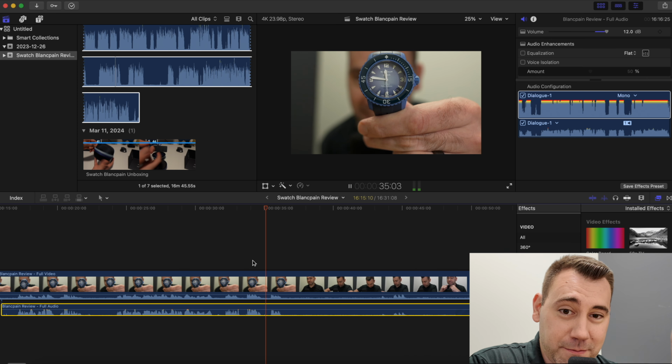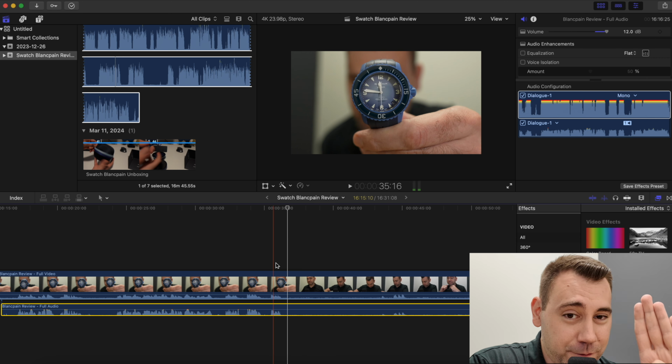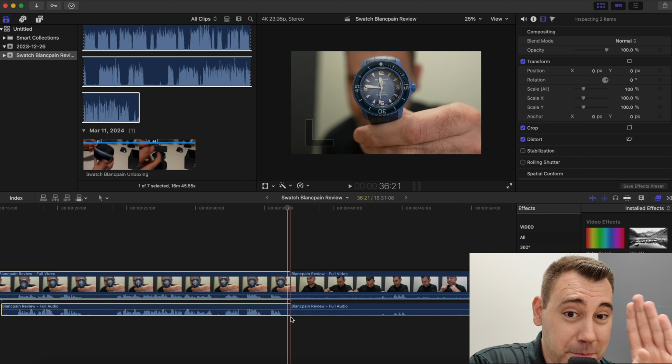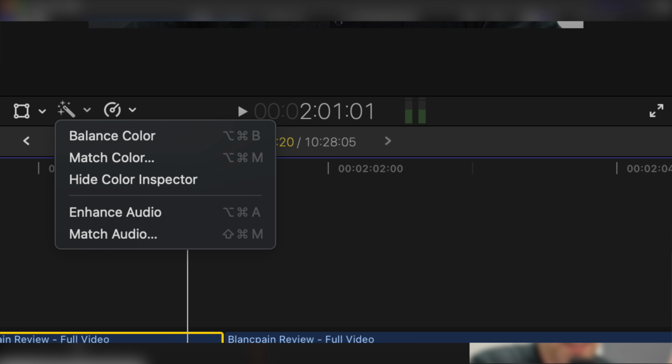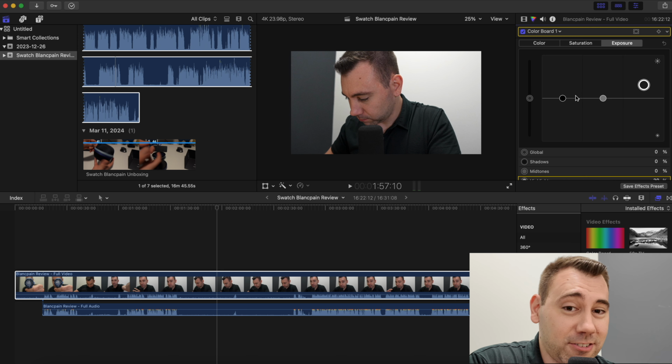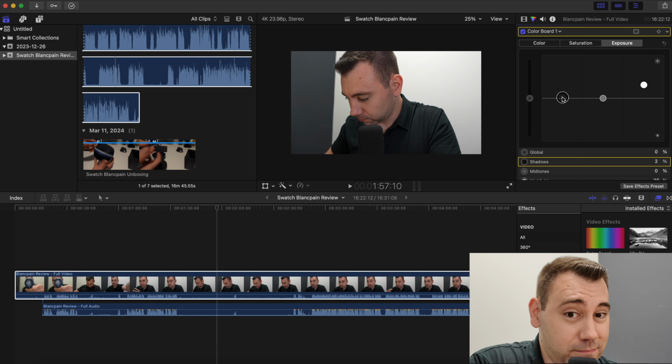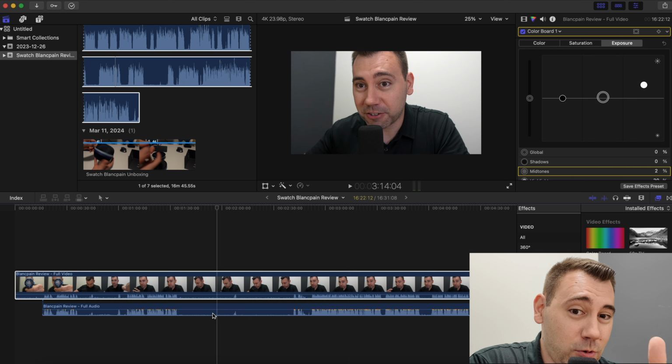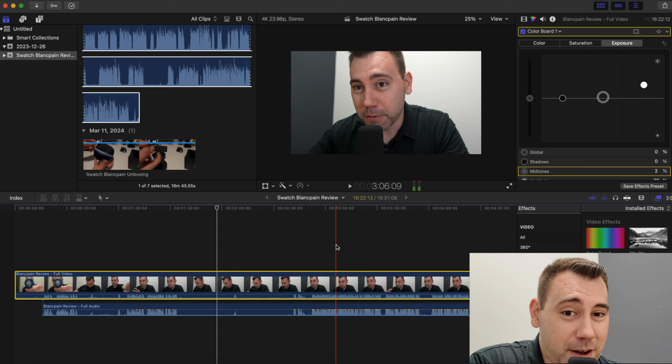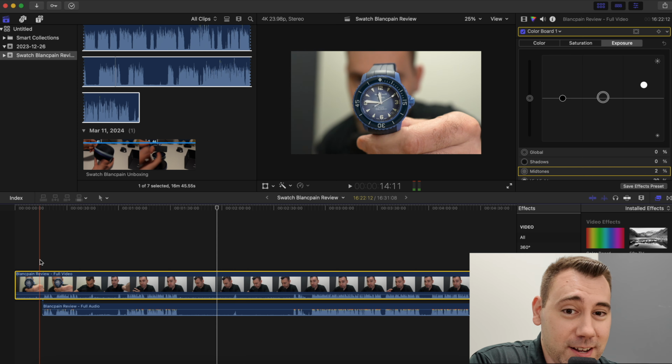And then once I've got them lined up in the timeline, the first thing I will do is on my main video, I will balance the color on the A-roll. Now, I don't shoot in log. Again, my process is very straightforward. Log is essentially a much more flexible format because you can really dial in the colors, get exactly what you want, but I don't bother with that and I don't want to use LUTs. I don't want to do anything complicated.